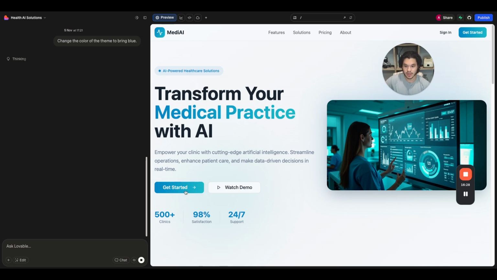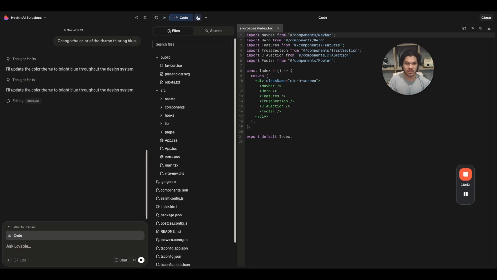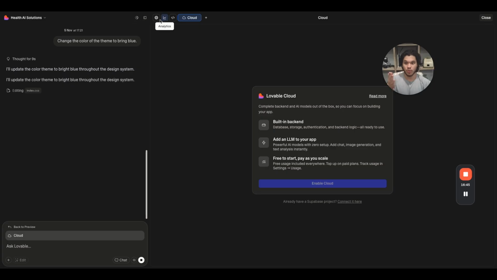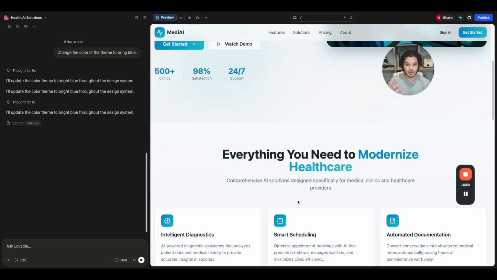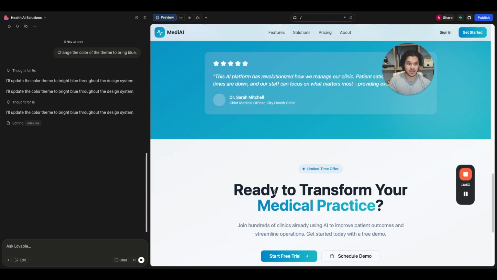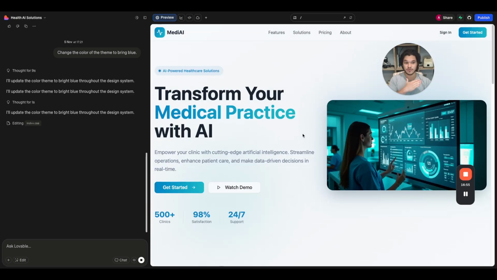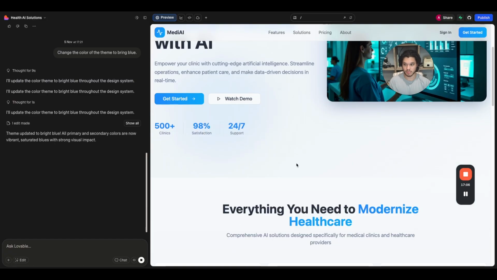We have a get started. These don't work. There's no link to this demo here. I can put in a link and say, hey, when I press watch demo, create a different page. I can start creating all these pages, all these use cases so that I actually have a full-fledged website. Really cool. Again, this here is a skeleton, a shell, but a lot of this is already done, especially if it's a landing page. If you're not trying to build a website and you're just trying to have a landing page, funnel people into your offer, you're essentially done. I would obviously remove the menu bar, but you're pretty much already done.